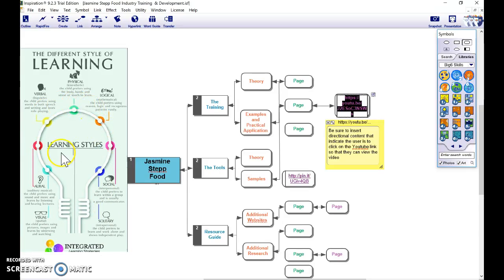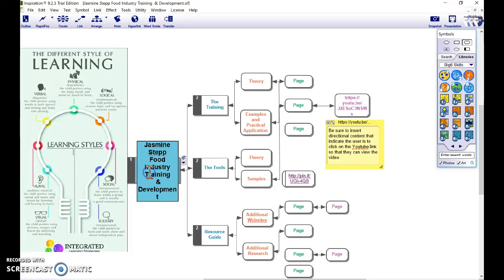I would like to use this general picture of different learning styles because that is the main focus of this food industry training and development website. It's keeping in mind not just creating good learning or good training, but also understanding how people learn, and then coupling that with knowledge and information and tools concerning food industry, and using our creative mindsets to come up with a way to put all of that together for great learning, great food service, and great product for our customers. So that's really the basis of the website. I'm hoping that it can be collaborative in nature.